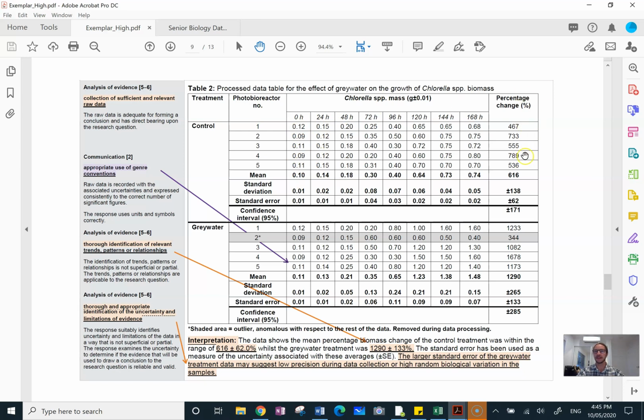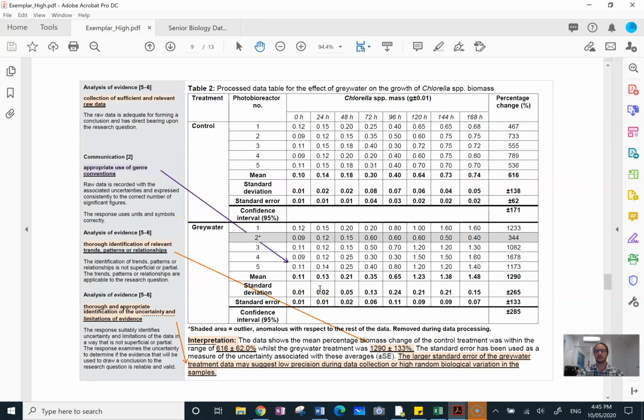Instead of having percentage change though, you probably didn't measure the mass at the beginning and then the final mass at the end and calculate percentage mass change. It's not required for this, so I won't go into it. But what you might have in this column is the total difference. So if you started on day 1 with 12 fronds in every sample for every treatment group, and by the end of day 14 you have 100 fronds, then you could have the total difference, which would be 100 take 12, 88 over here. Notice that you've got this information for each treatment group.